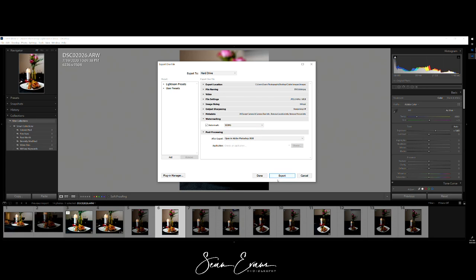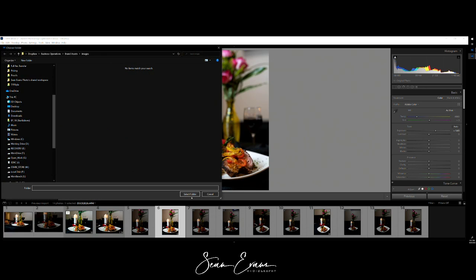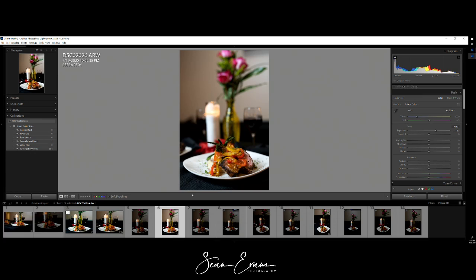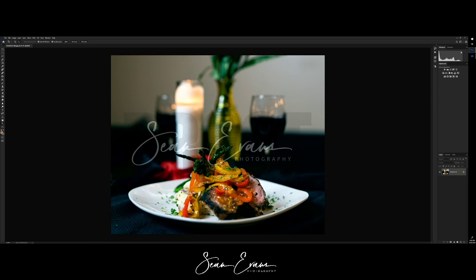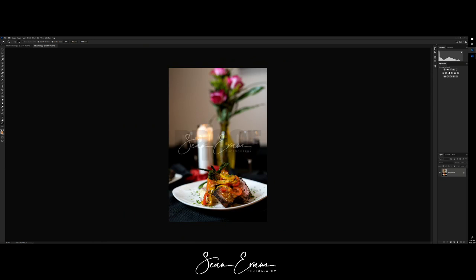So now all I have to do is click export on SE image. Guess what? It's going to go ahead and move it over to Photoshop. When it opens in Photoshop, it's going to show up with that proof on it. And that is how you add proofs to your images.